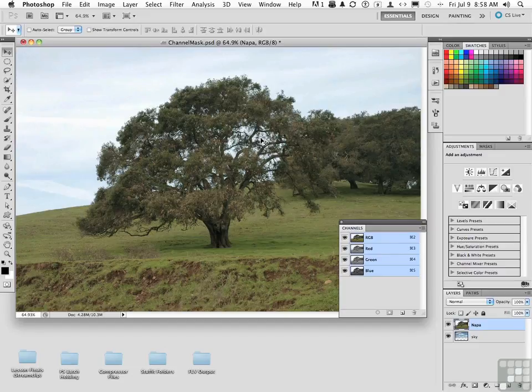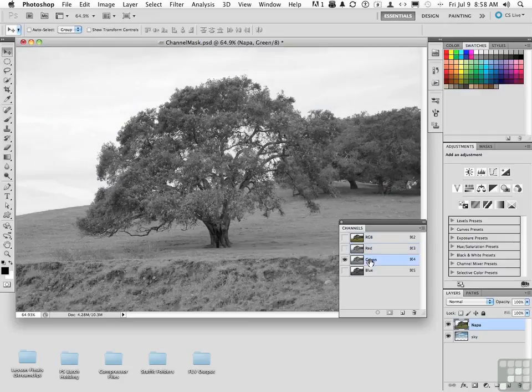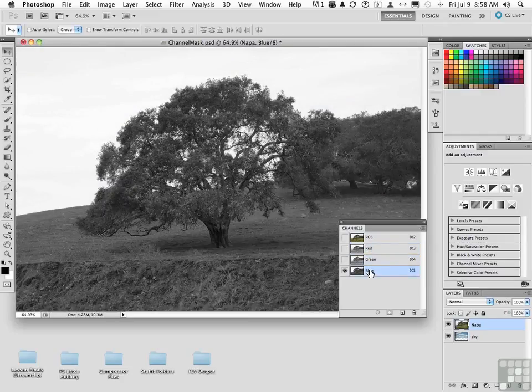Now, I've got the channels up here. The channels, if you click on them, just click once, red, green, and blue, represent color distribution in the image. How much blue, how much green, how much red. We're not concerned with that. What we need to do is figure out which one of these three channels can produce a silhouette for us. What we're looking for is one of the channels that really goes dark to light, which actually is the blue one.